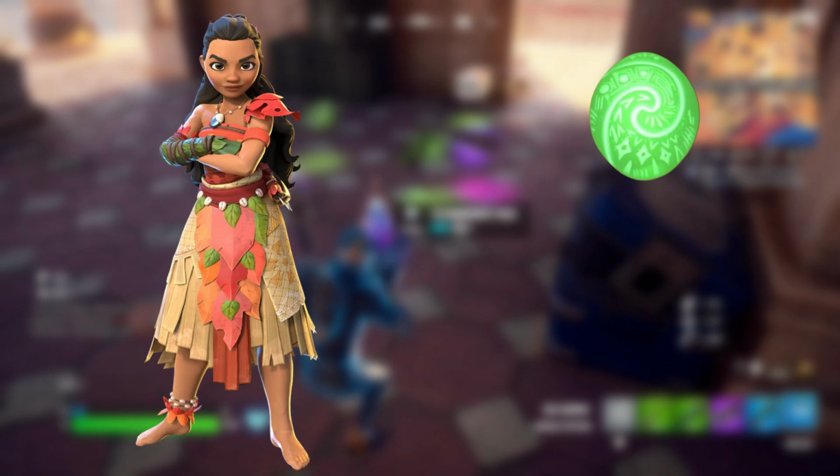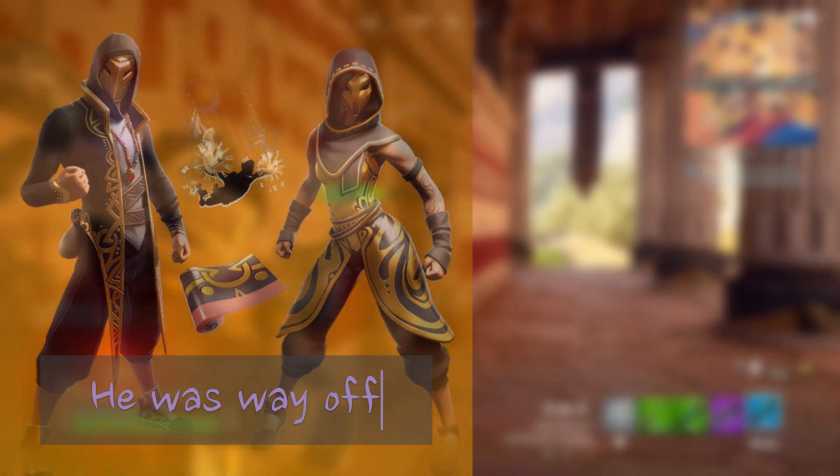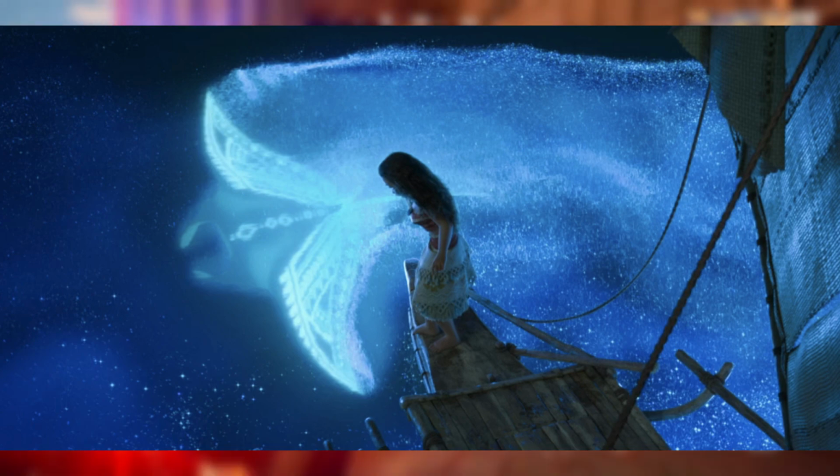Her glider would be her boat. And Emily mentioned that, shout out to Emily, that maybe she'd have a contrail. She'd be the first shop item to come with a contrail, but her contrail could be like the manta ray that symbolized her grandma after she passed. That'd be pretty cool. And to round off the first wave, I have Ariel.